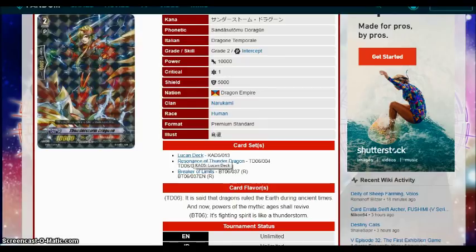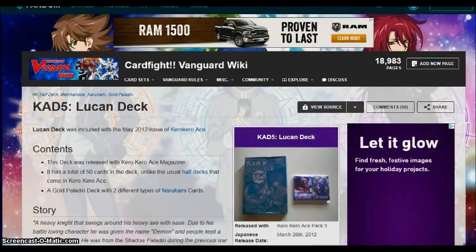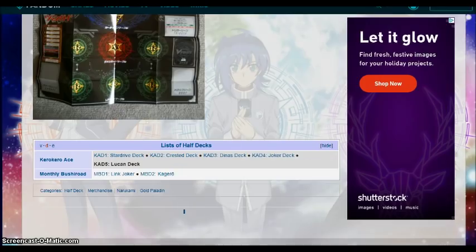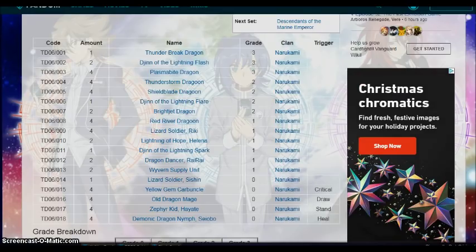Lucian deck? What the hell is this? KA D5 Lucan deck. And, right. Yeah, he was in the original trial deck, but then they also printed him in set 6 as a rare on top of that, which is why mine is shiny. KAD5 Kero Ace Pack 3. What the hell is in here? Okay. Mostly gold paladin, but it has Nars in it as well. Well, that's a piece of trivia that I never expected to find out.